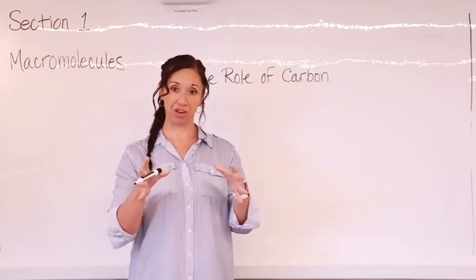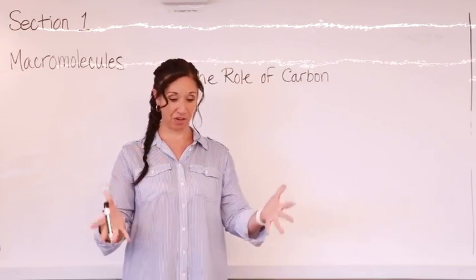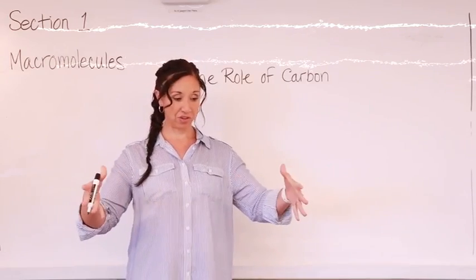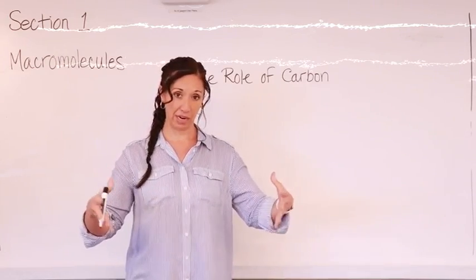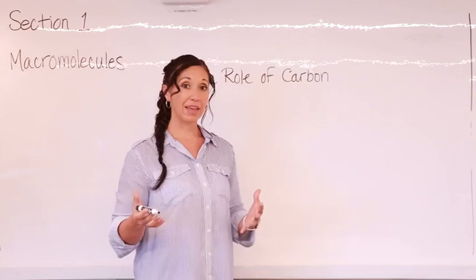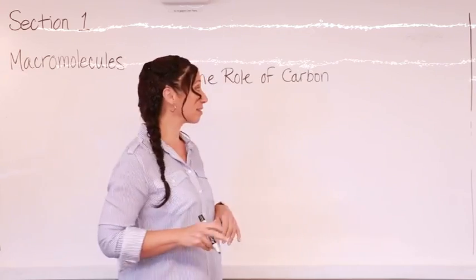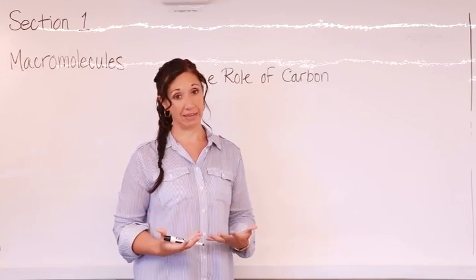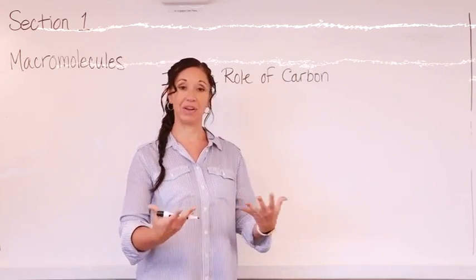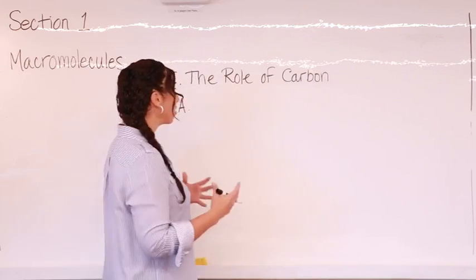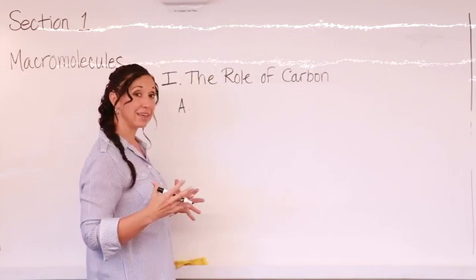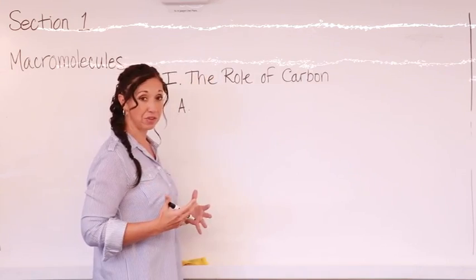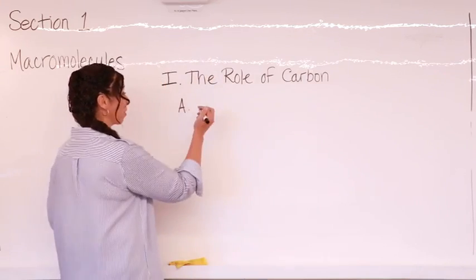Within their valence shell, if you remember from chemistry, your valence shell is the outermost shell that holds your electrons, if you're an atom. And in carbon, its valence shell has 4 electrons. And in biology and chemistry, we call that tetravalent, or carbon has tetravalency, if you will. So that tetravalency gives carbon a lot of its beautiful features and properties. So let's talk about that really quick.